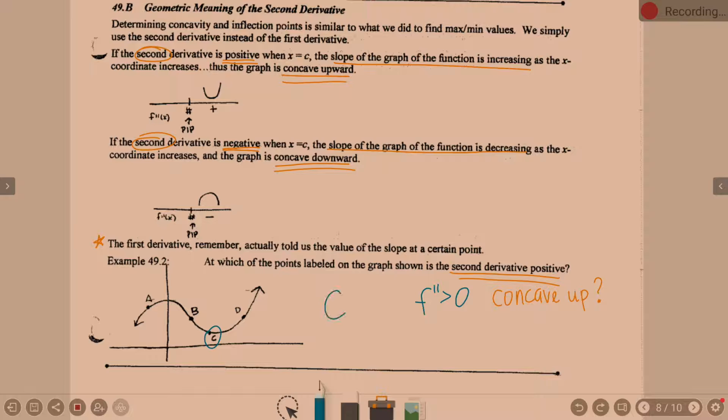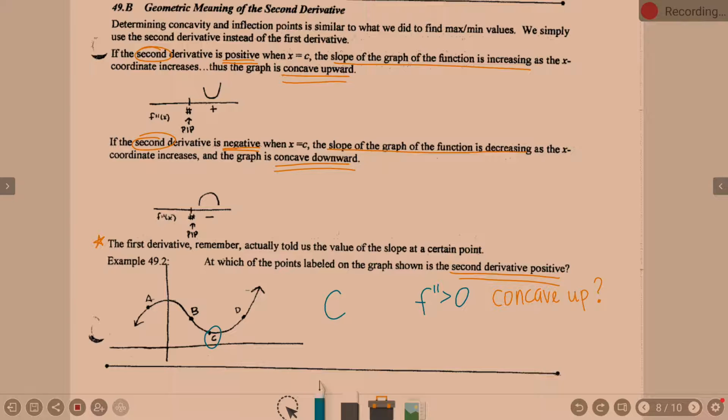C is a definite, yes. C is a minimum. So if C is a minimum, it's definitely concave up. Minimums and concave up go together. I was going to say D could also be, because it says the arrow is pointing up instead of going back down, which means it's not an inflection point, which means it has to be the same as the one before. Okay, so at this point, once that graph gets past D, do we have any indication that it ever turns and goes back down?